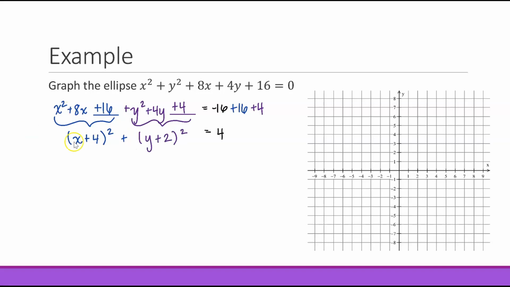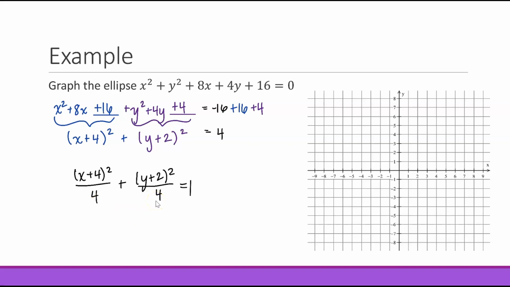Okay, so now I'm starting to see that standard form of an ellipse take shape here. But I'm not sure if anybody noticed, this is actually the equation of a circle. So it has the form x minus h squared plus y minus k squared equals r squared. So we can proceed and pretend like we didn't recognize that, and we'll still end up graphing a circle if we use the ellipse method. So we have x plus 4 squared divided by 4 plus y plus 2 squared divided by 4 equals 1. So notice that the denominator is the same on both.